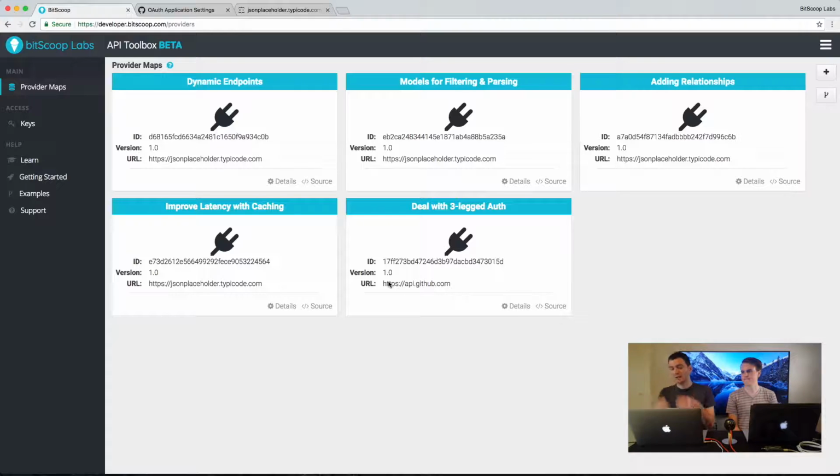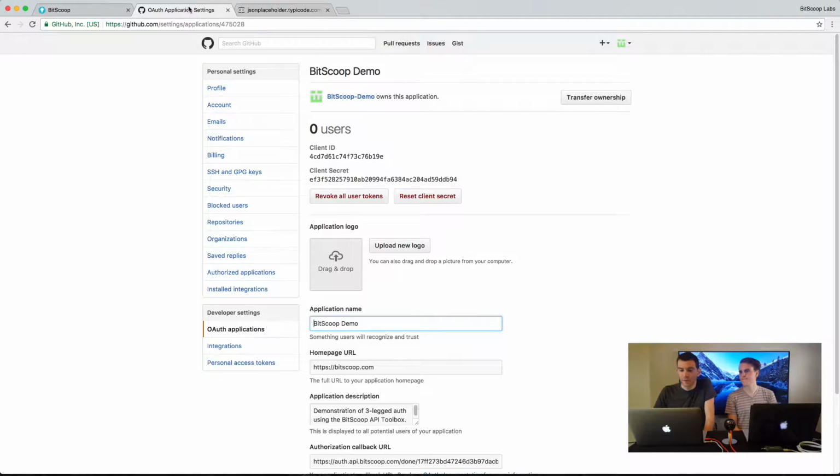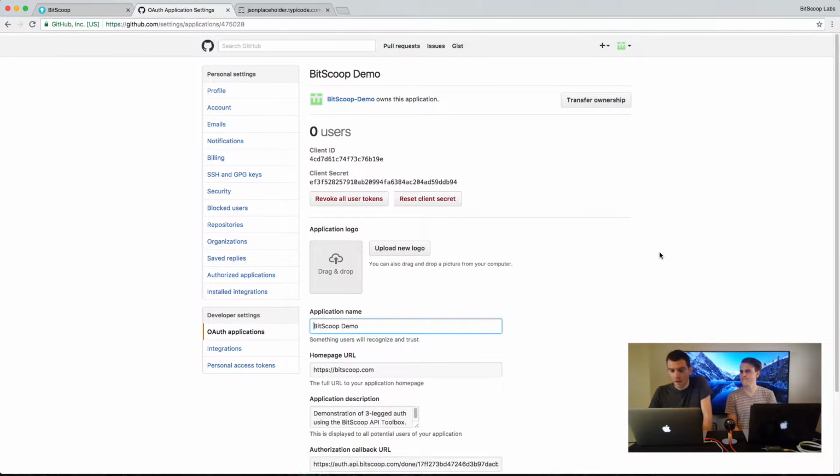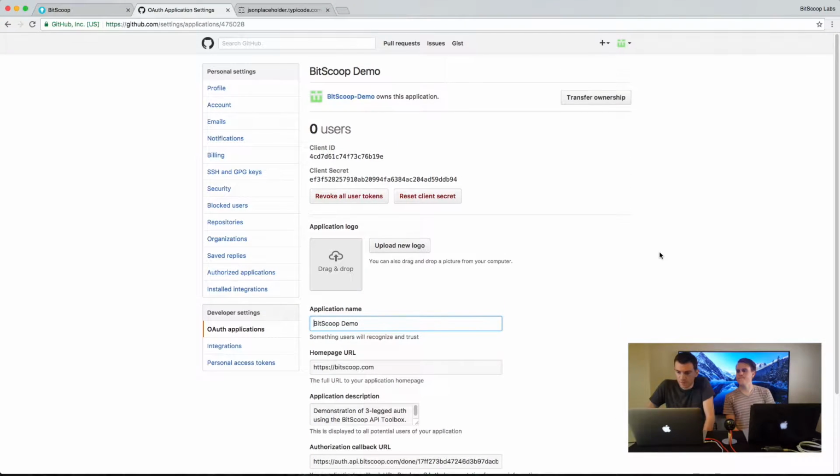Okay, so how do you deal with that workflow? Well, there are some SDKs, depending on the language you're using, but there are some problems with those, and some of them can be a little annoying. So we felt, obviously, that if we're doing an API product, we need to deal with this authentication. So we did. What do we need to preface this example with? First of all, we created an OAuth application already to save some time here. We did it on GitHub because GitHub is fairly straightforward.